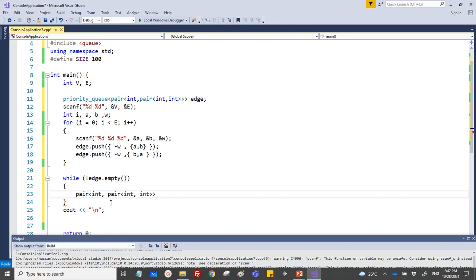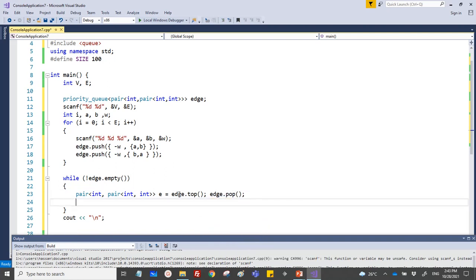I will call it, for example, E, and it will be equal to edge dot top. Obviously, I will do directly edge.pop in order to remove the element from this priority queue. And then I need to print just the values of the pair. It has 3 values: first, second.first, and second.second.